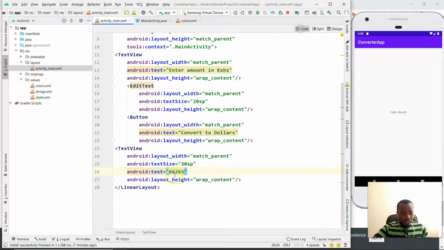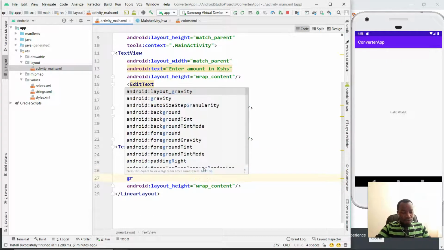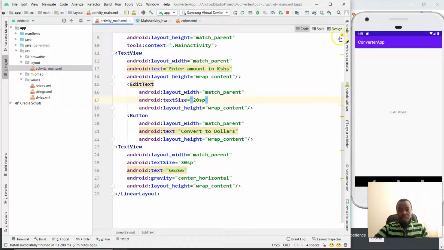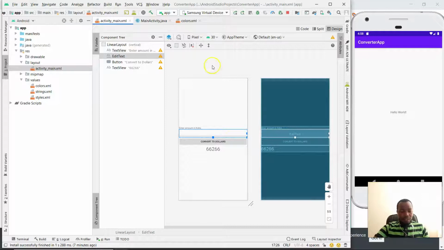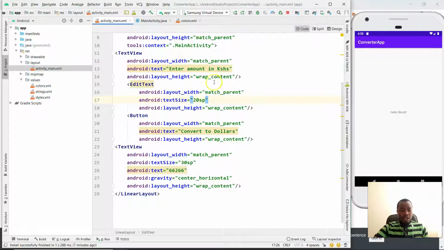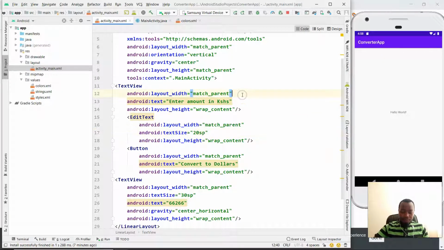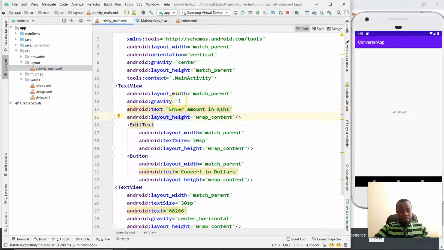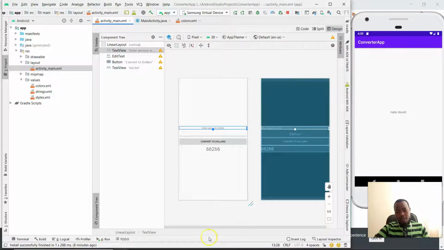So we go back to the code, the output is here, and we look for a property called gravity. And now this is not center, it's just center horizontal. Horizontally, we need it at the center. You can check whether that is happening. Once you realize after doing this for some time, you don't even need to keep checking. Right, so we can do the same here for the label. That was gravity, center. And now I think we have a good appearance here. Well, let's run it and see what happens.